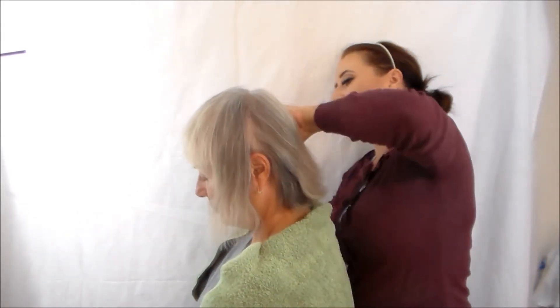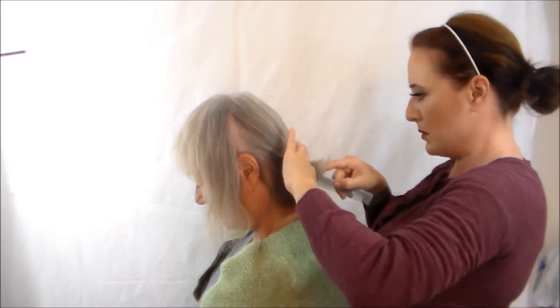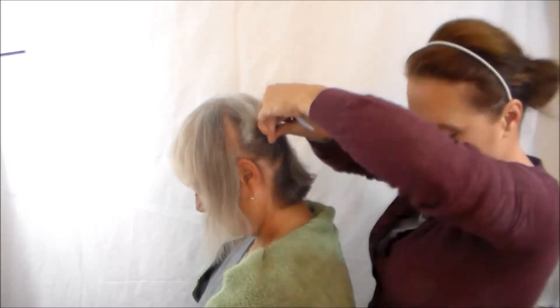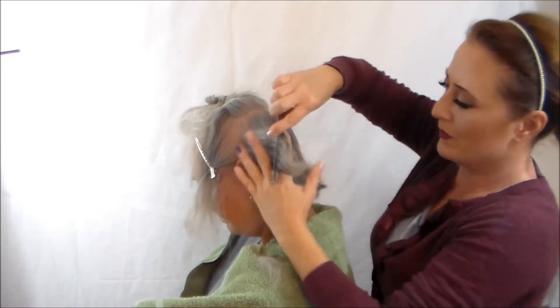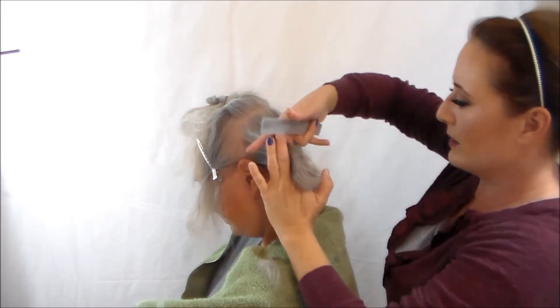Time for some voiceover. As you can see, I am working through parting and getting sectioned out and ready to trim the hair. But you could only see my eyes and my face because I am having a mild freakout. This looks like nothing that I remember in styling and cutting and sewing a wig for a special effects shot. So let's keep going.